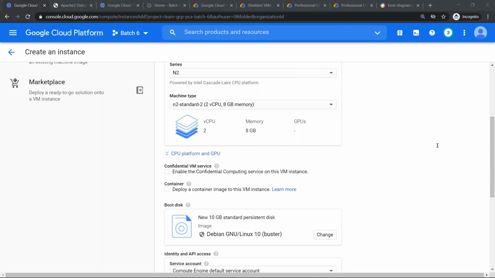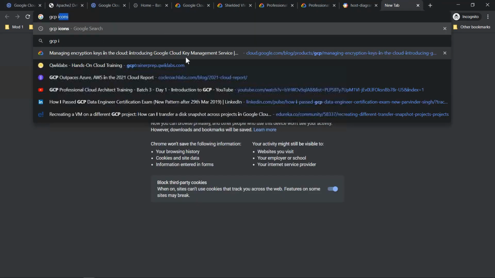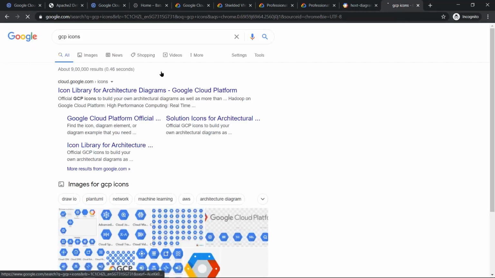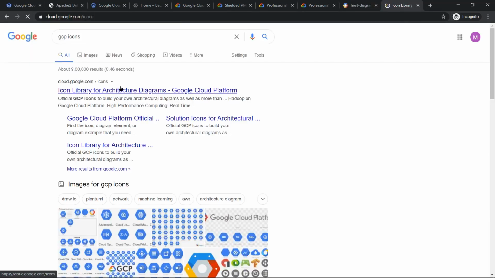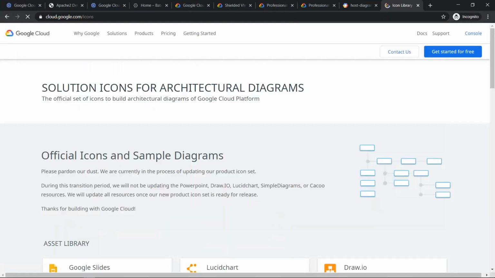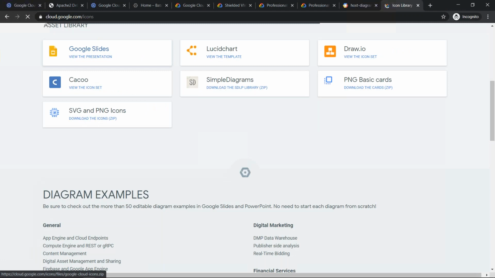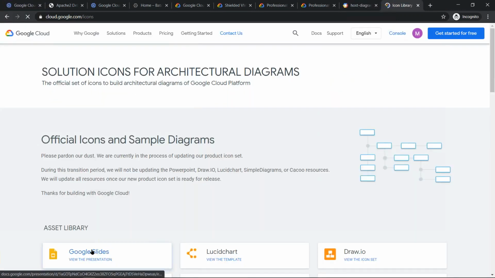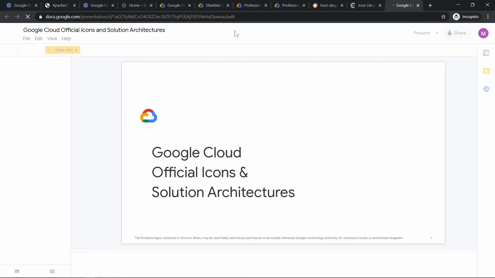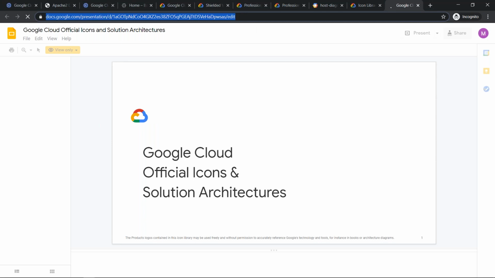There's one more question. Is it possible to share some sample design documents or sample proposal documents? I don't. Okay. Because it is done for a few organizations, I don't have any copy. But if you want a sample design document, the best option I would say is just search for GCP icons. I'm not sure whether I shared this information on the first day. If you just go to GCP icons, you'll get a PPT, a Google slide. Just open this Google slide. There are a good amount of architectures available. You can use this as your reference architecture.